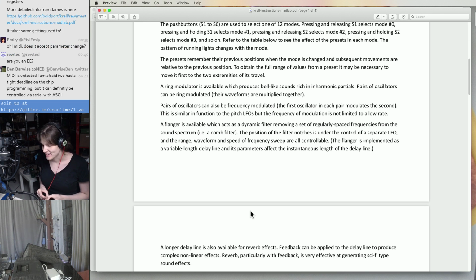A couple of people have said this thing sounds pretty Halloween themed, so I guess it's pretty good for this month. Okay, cool. And then Emily had a good question about MIDI, about whether it accepts parameter change messages. Ben mentions that the MIDI stuff is pretty untested at the moment, but it definitely works with ASCII messages over serial. That's cool. I don't know if this is a reprogrammable PIC, but if it is, we could probably try updating the firmware in the future. I thought there was something in the instructions about firmware reprogramming, so I'm assuming this is not a one-time programmable part. It's probably a flash memory part.